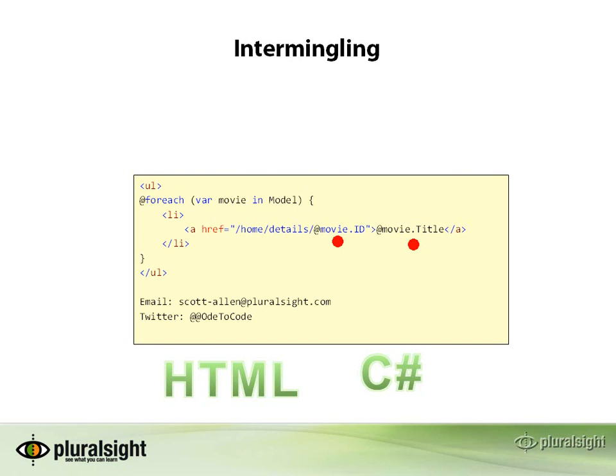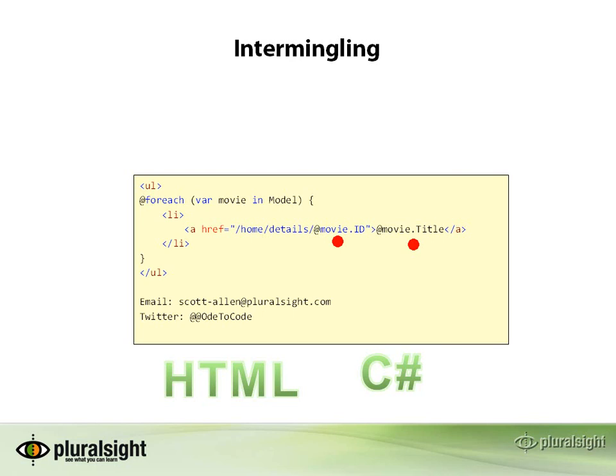I want to point out that everything that you output using this syntax is automatically HTML encoded. Unlike ASP.NET, the web forms view engine, where we either had to explicitly encode using Html.Encode or use that special syntax, which was <%: to encode things, Razor is encoded by default. If there's something that you do not want to encode, we'll take a look at that scenario in just a bit.